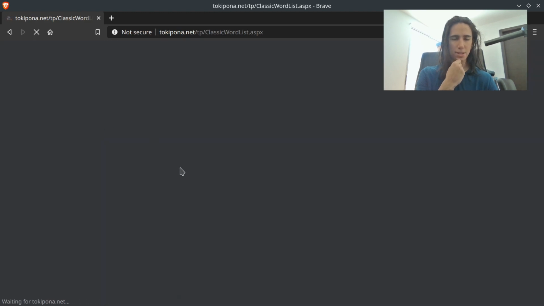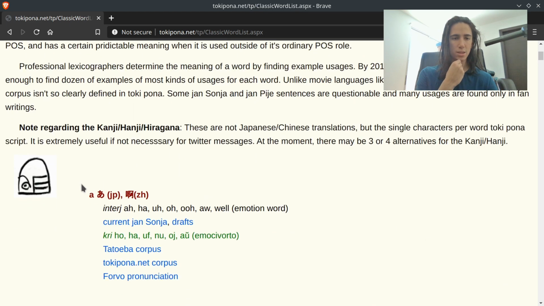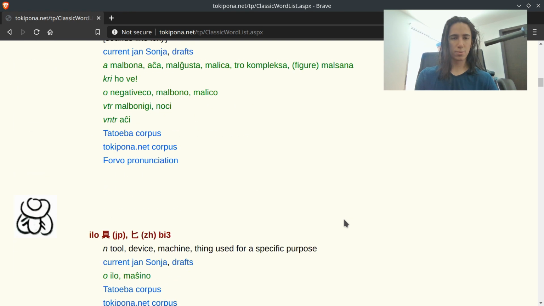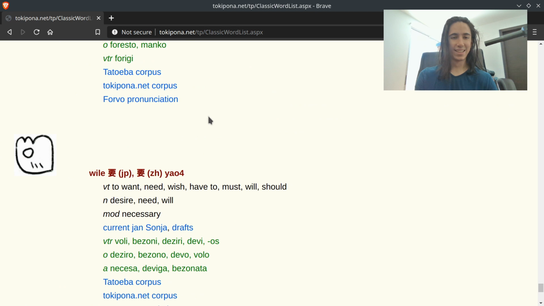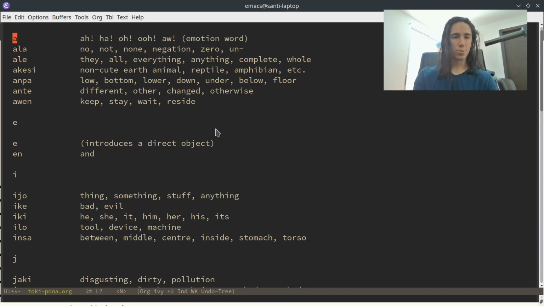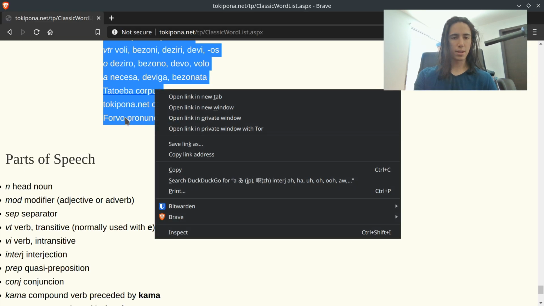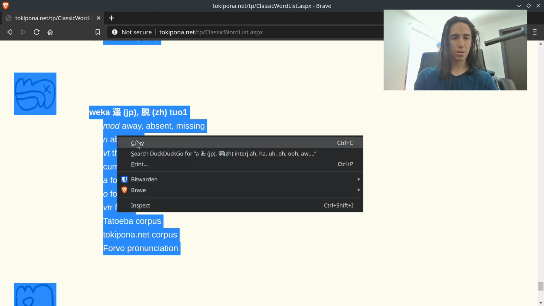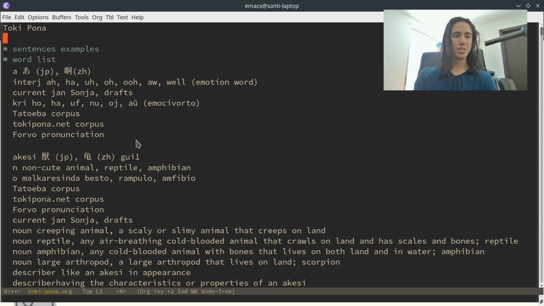Yeah, let's go to this one. I mean, it's probably very similar. Classic word list. Okay, this works. Cool. So I'm just gonna go all the way down. I have a shortcut for that. Don't worry about that, that's a whole other thing. Yeah, there we go. Now we're gonna undo this because I want to get rid of that. Let me just copy it again. These are a lot of links, so I'm gonna copy. Paste. There we go. This is perfect.